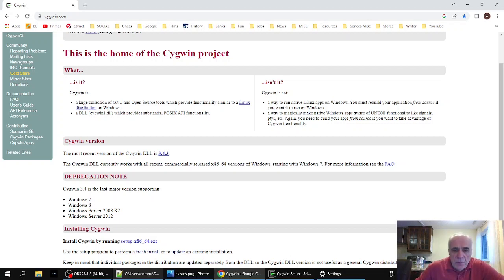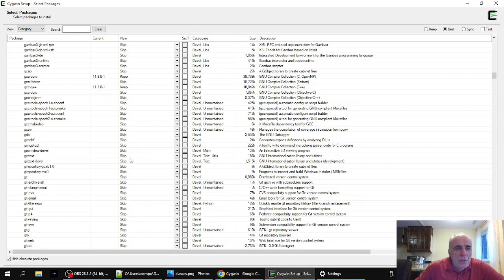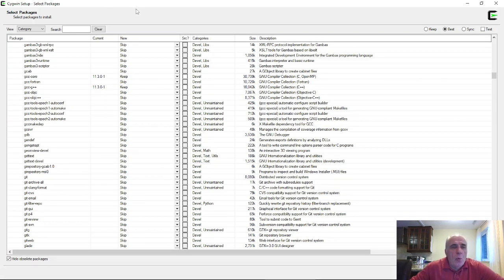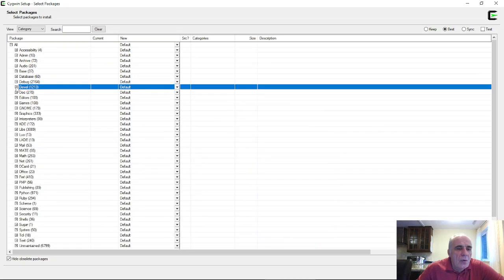The only confusion may be when you reach screen when you see select packages. So this is the most important screen because you have so many packages you can download. So I suggest to find the right package, click in the view list category, then you see all the packages combined by categories.